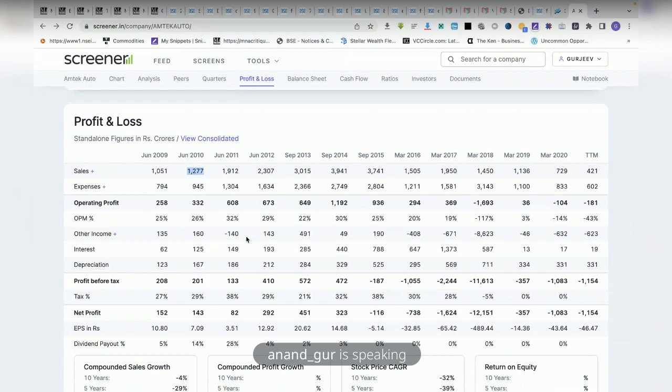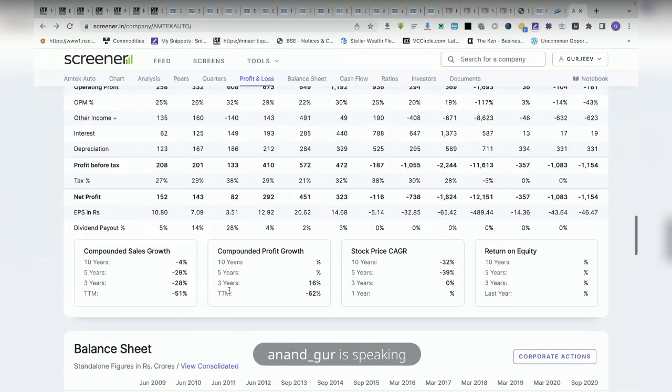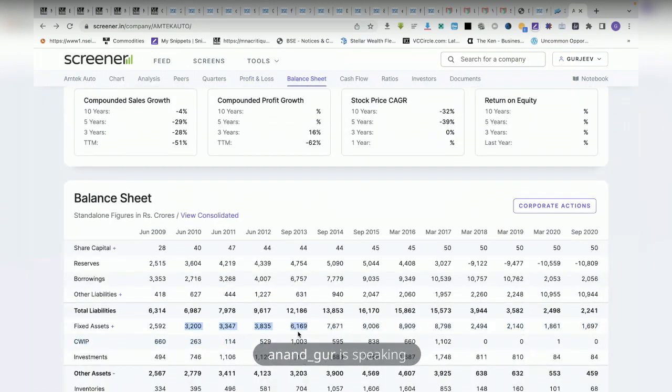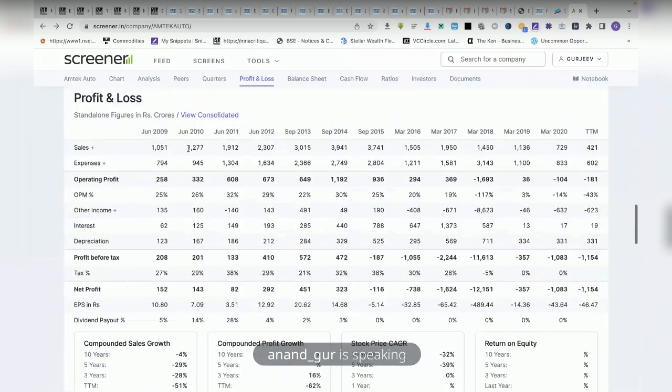0.4. That means 1 rupee of asset is generating me 40 paisas of sales. So now, if in such a business I want to double my capacity to generate 80 paisa of sale, because 1 rupee of asset is generating 40 paisa of sales, I need to do a capex of another 1 rupee. And to double the sales again, my fixed asset net block will run much faster than my sales.